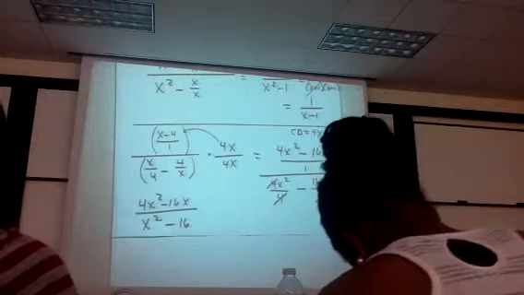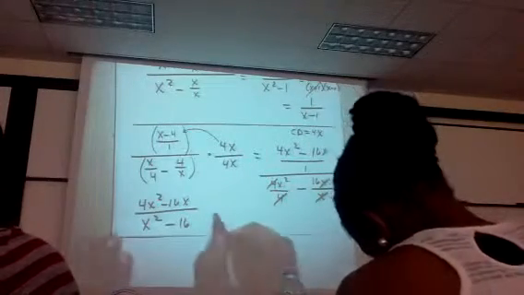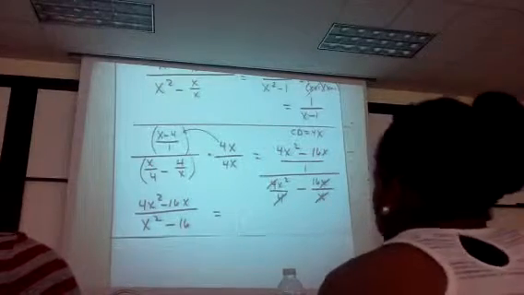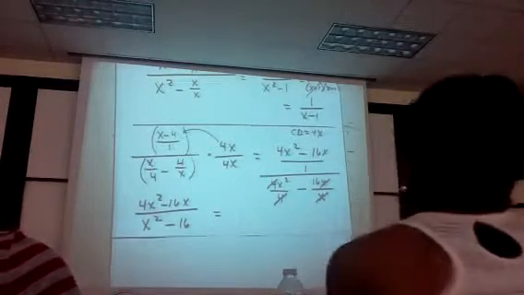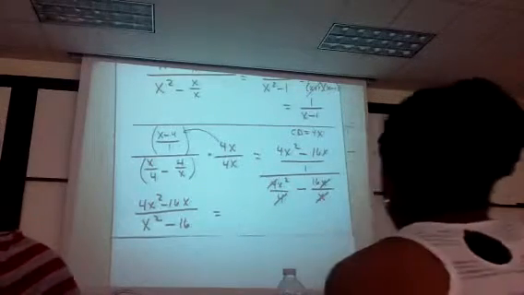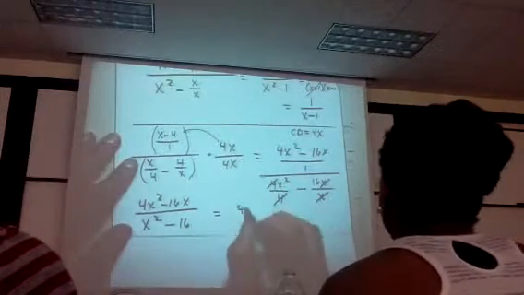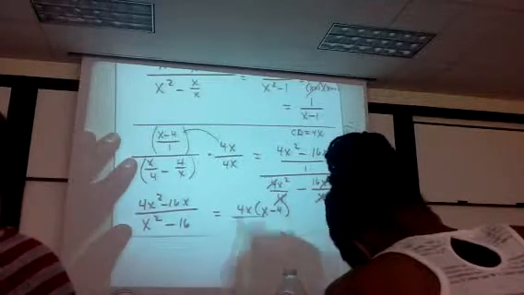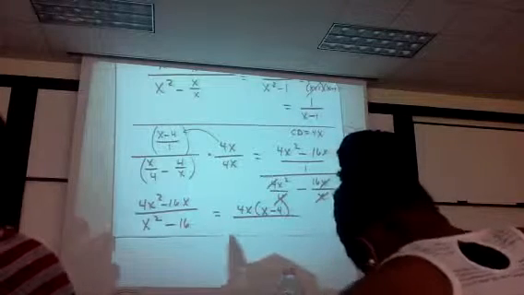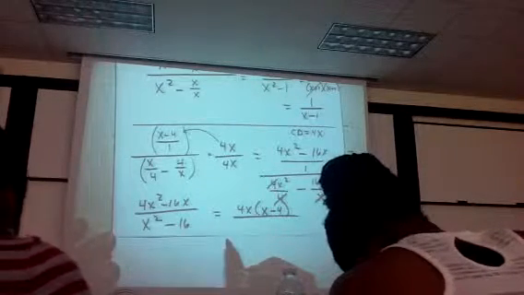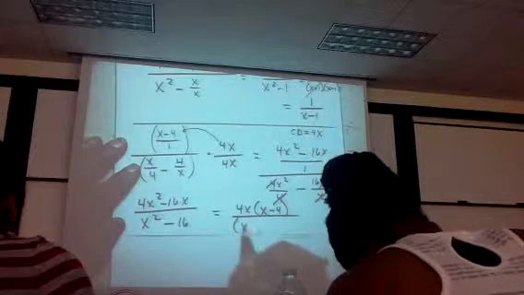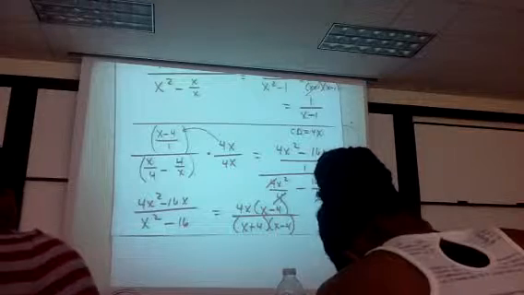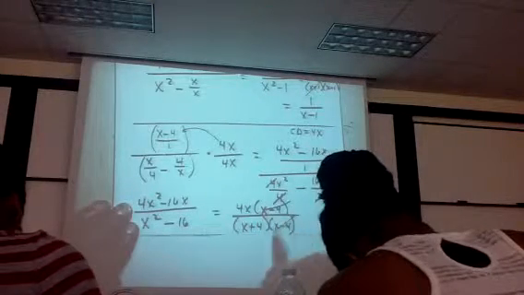You think that might simplify? We're about to try. How do I simplify the numerator? Factor out of what? 4x. Okay, take out a common factor of 4x. That leaves what? x minus 4. Denominator? x plus 4. Very good. Difference of two squares. x plus 4, x minus 4. That's why we factor. There's the common factor. It's out of here.